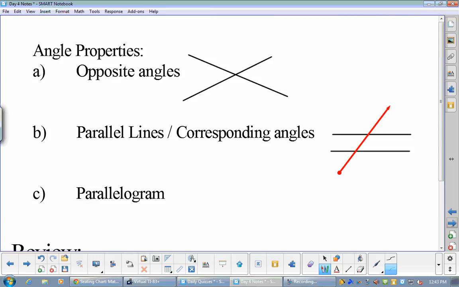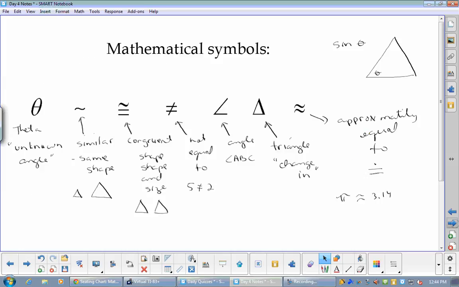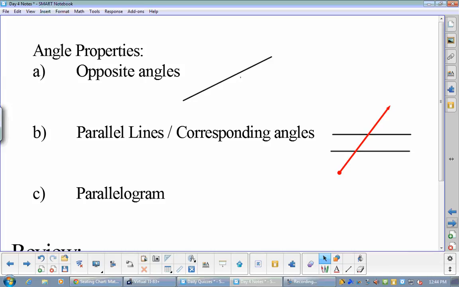Okay. Angle properties. When you have opposite angles, so we're on the next page, right? No? Oh, same page for you guys, yeah. So you want to draw two lines like that. Where's my delete button? I'll just get rid of these because it confuses students when notes are already there.